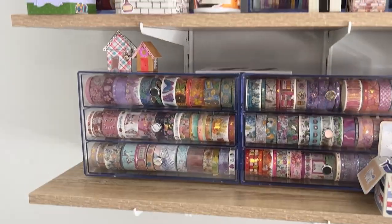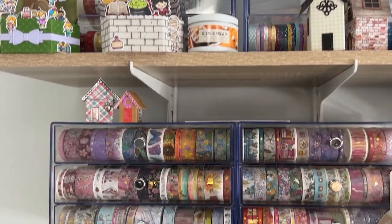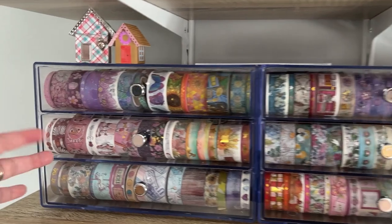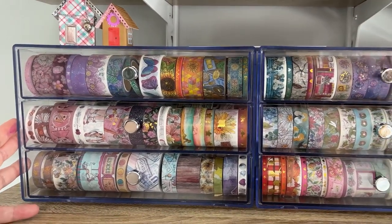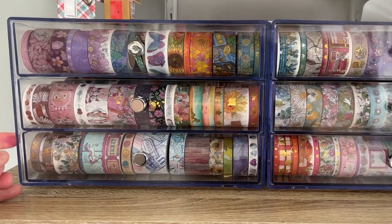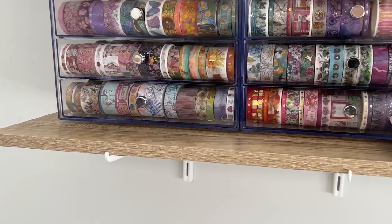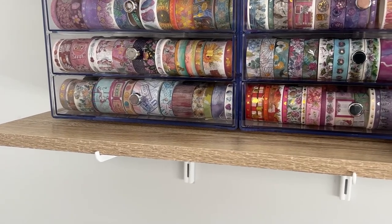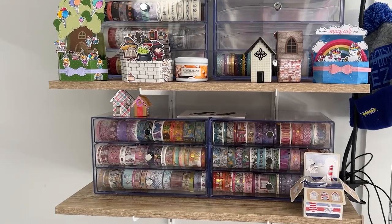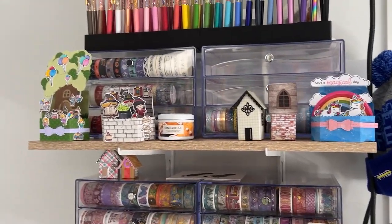And then this is where the new kit is — girl strips on my desk at the moment. So I'm running out of room quickly, but it'll eventually probably go up to this one at the top. I might be able to do some wiggling, or you know, new office — kidding. These are the Deflecto washi drawers. I get mine from It's a Mega Thing, they're on the Gold Coast. The drawers are fabulous and that's why you'll see them pop up all over the place. For washi tape I don't think you can beat them — they're the best way to store washi tape.